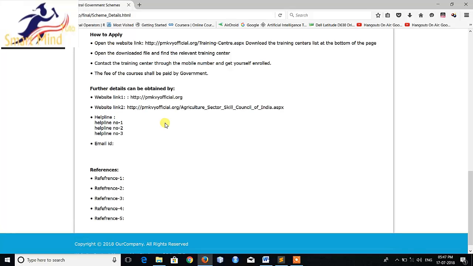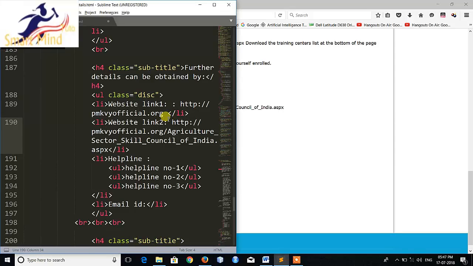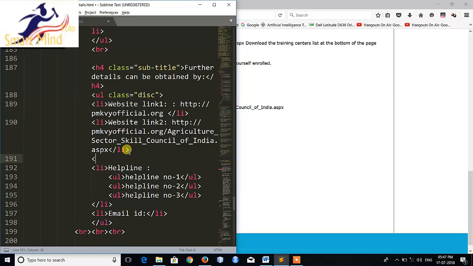Go to here and check. It is showing like text, but we need to give this as an HTML link. For that I'm writing the code here. In between li we need to give an a tag, and here the link which we need to give.